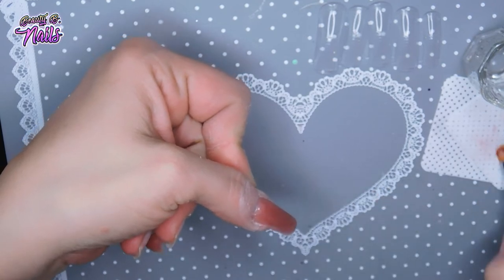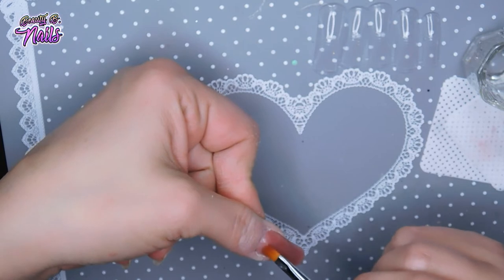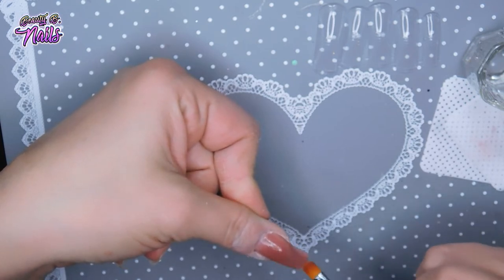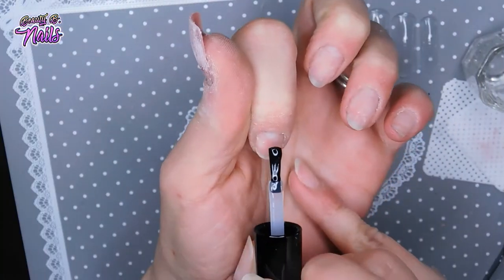Just make sure that you keep that clean, wipe all the dust off and dehydrate that back part, or add a little bit more base coat to adhere the polygel. Go ahead and do that before applying.